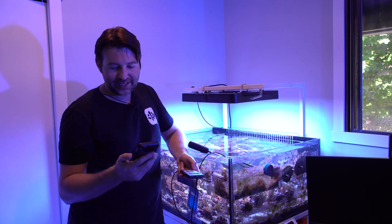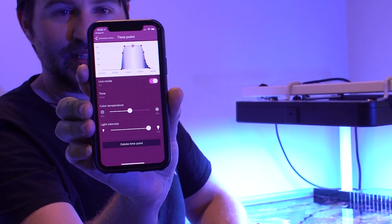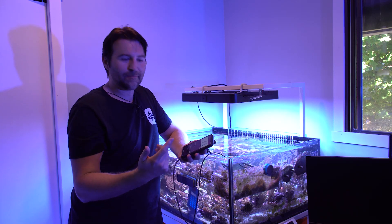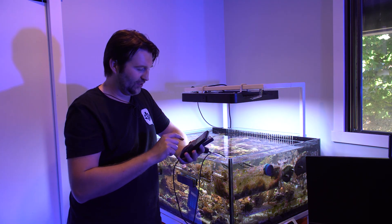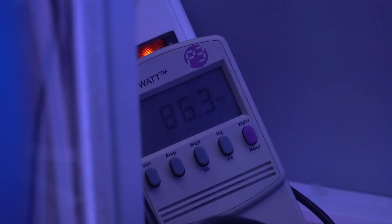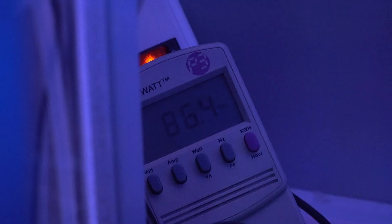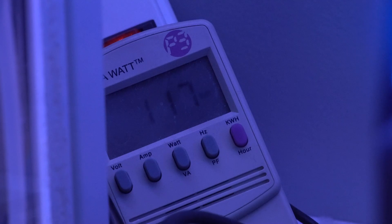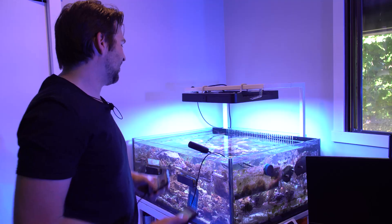It's running at 100% right now. Looking at the app it shows 100/100 — similar to how Kessil does it with a slider where you can make it warmer or bluer. Running at 100% blue it draws about 85 watts; at 100% warm color it also draws about 85 watts; and dragged to the center at 100/100 it draws about 176–178 watts.